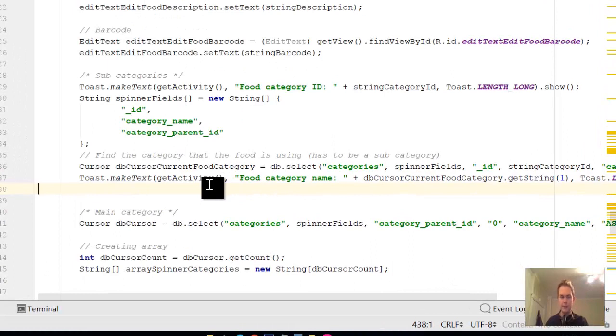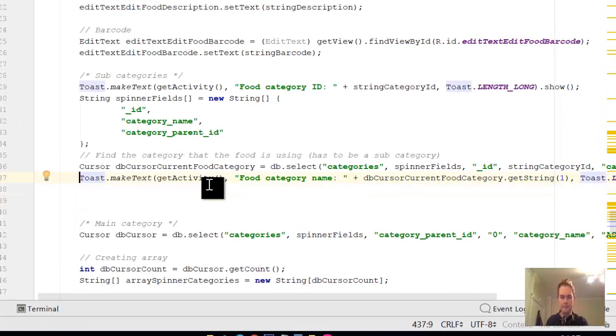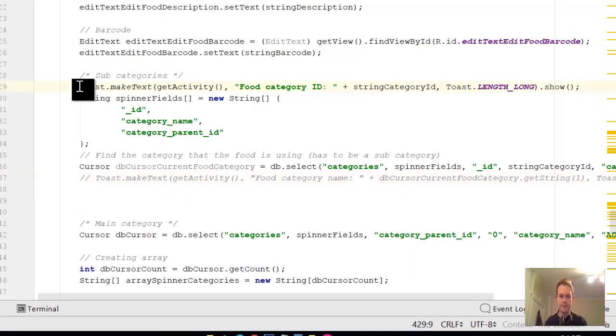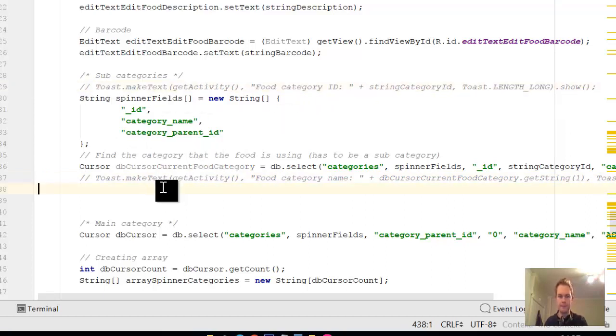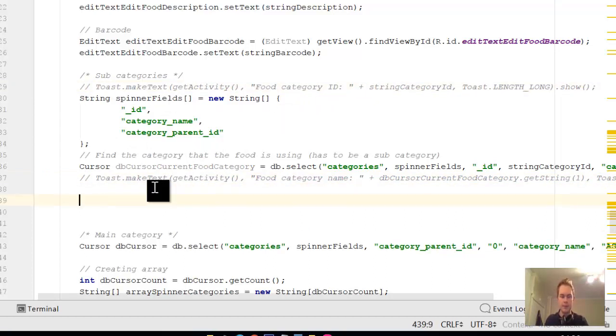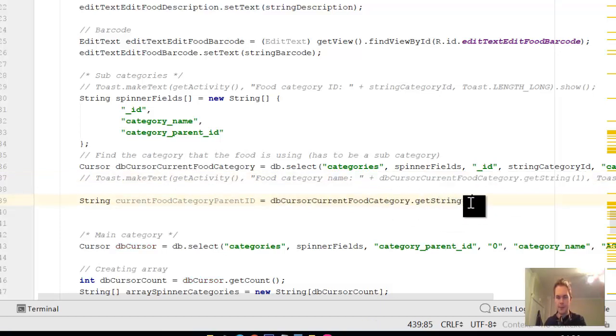And now we can find its parent ID. So, string, get food, and front food category and ID is the same as this, with the number 2 in it.